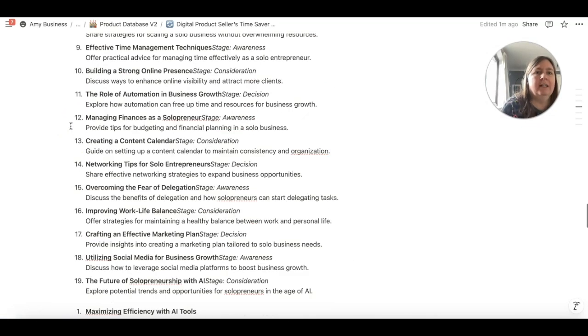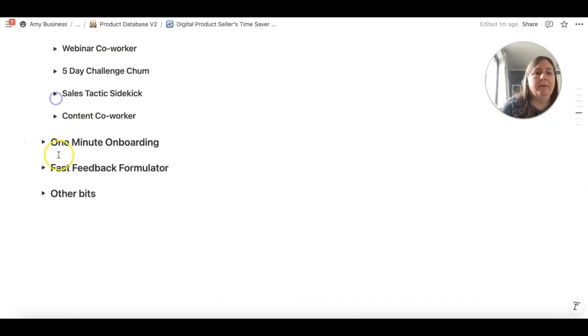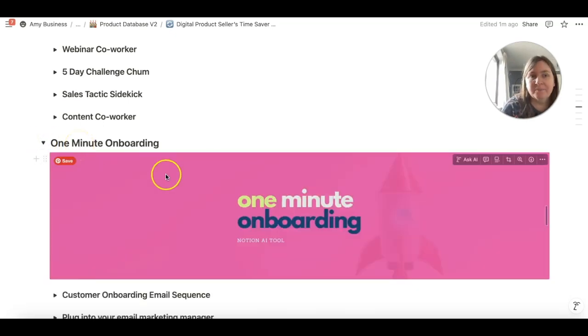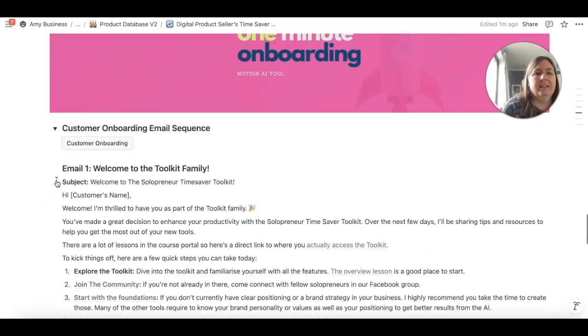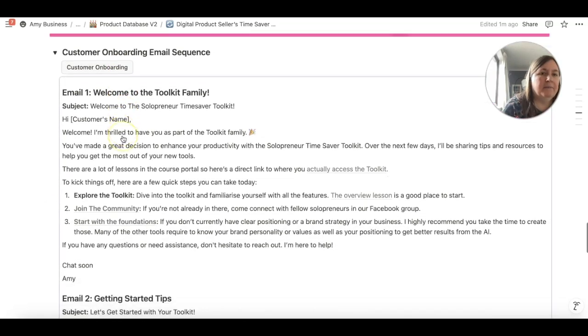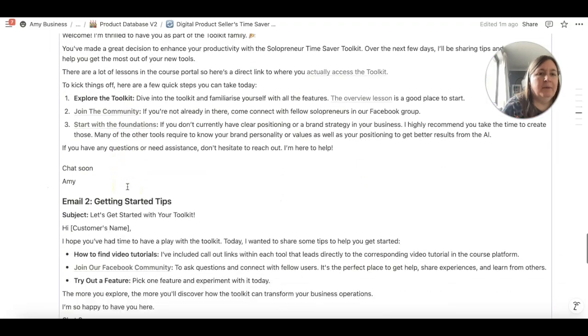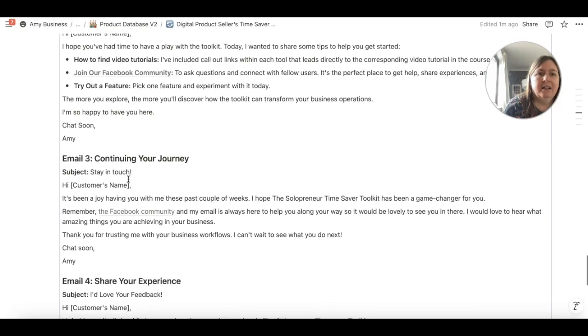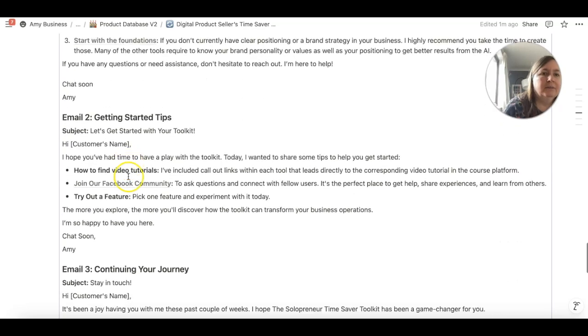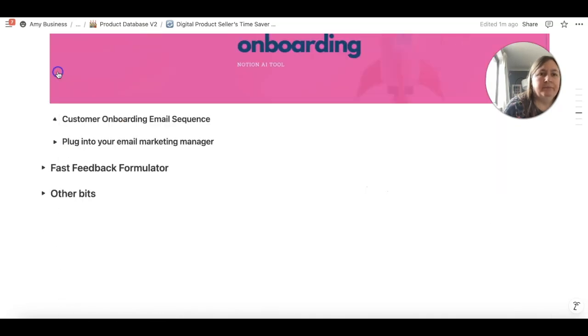So the kind of content that people often forget about when they're creating a new product, we always think about marketing, but I often forgot about onboarding once people purchase. So you want to make that experience great so that you have repeat customers and build people's trust even once they've bought from you, so that they want to buy from you again. So this is exactly the same as the email sequence generator, but this is creating an onboarding sequence for people who've bought from you so that they can get the most out of the product that they've bought. So it works in exactly the same way.